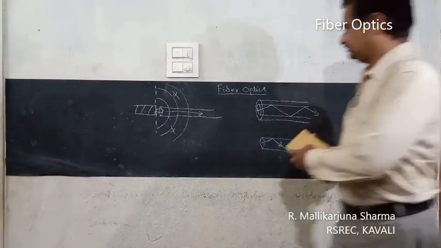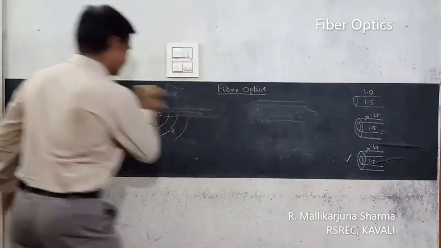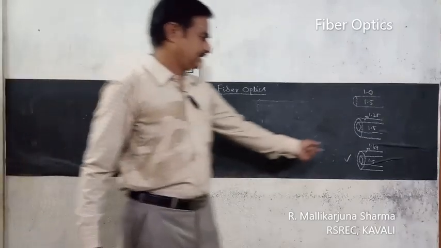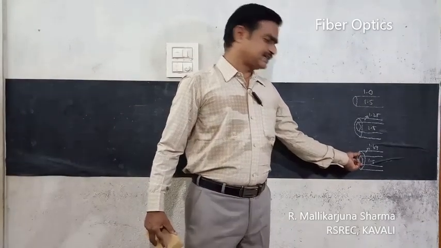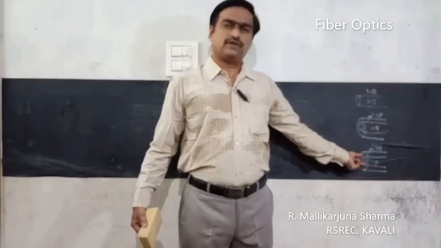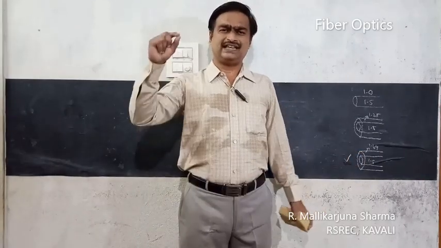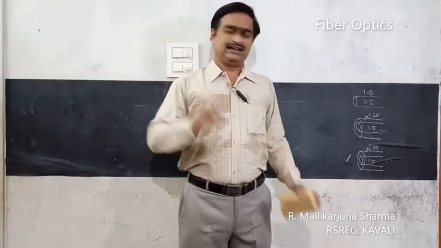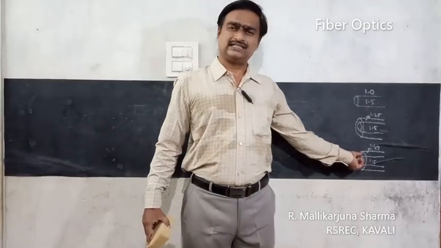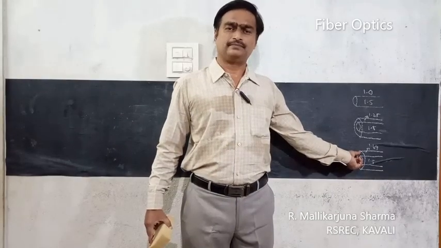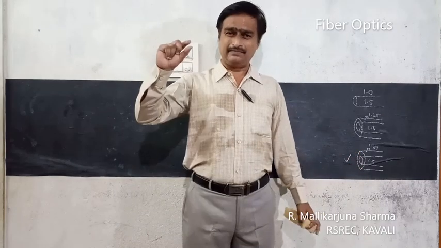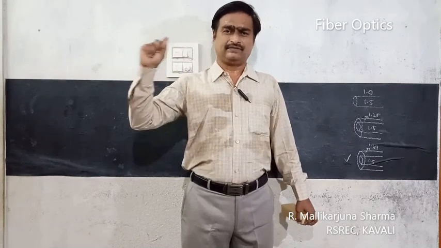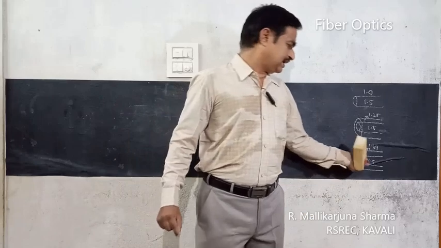Okay, then for the first case, as we are sending light signals or light waves, for the propagation of light waves only a very thin material is sufficient. That's why we are going to have a very thin structure. That central part is called the core medium. The diameter of the core is expressed in micrometers, a very small value, generally from 10 to 50 micrometers.